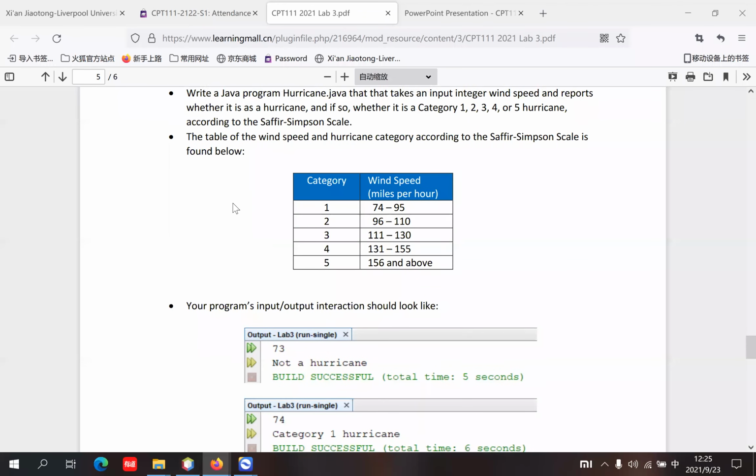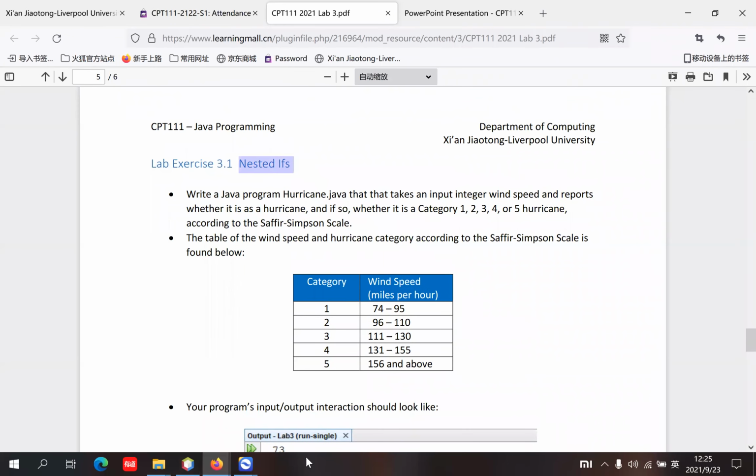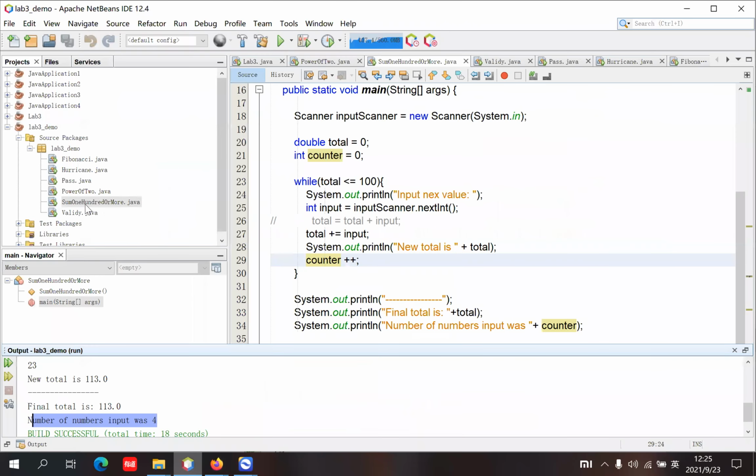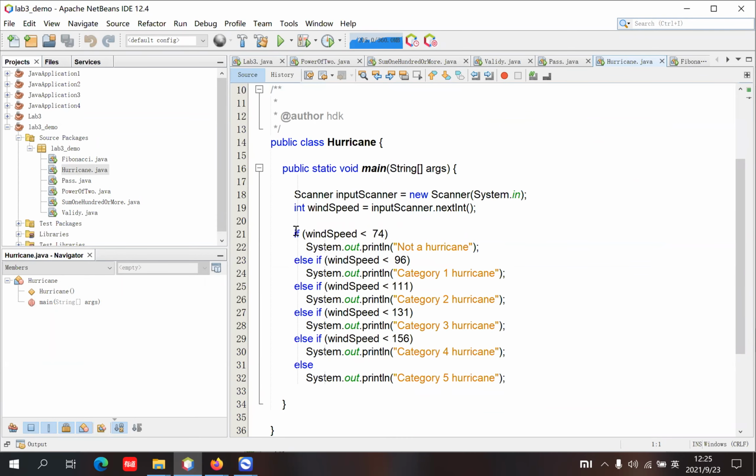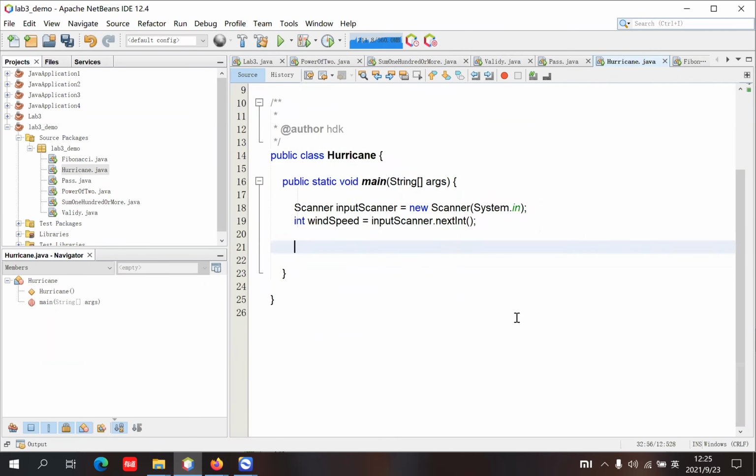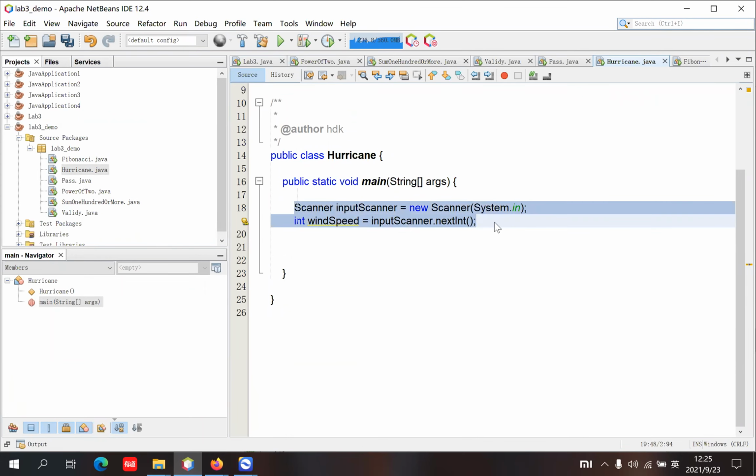Okay, so it uses nested if else, right? So I also deleted it and just leave the two statements.